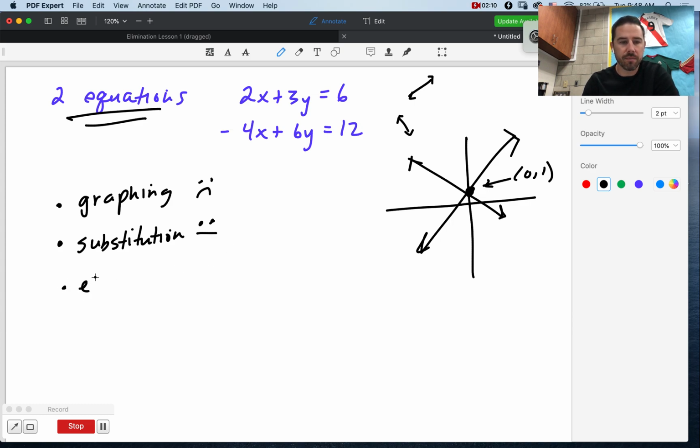So this week we're going to look at elimination. Today is going to be really easy. This first lesson, lesson one, is crazy easy. The next lesson, I'm going to ramp it up a little bit, and then next week we're going to bring it all together and it's going to be a little more complex. But still, elimination, I think, is the way to go to not have to graph the lines and still be able to find the solution.